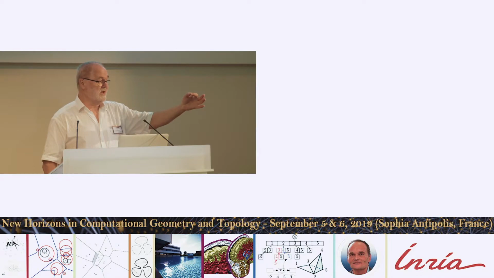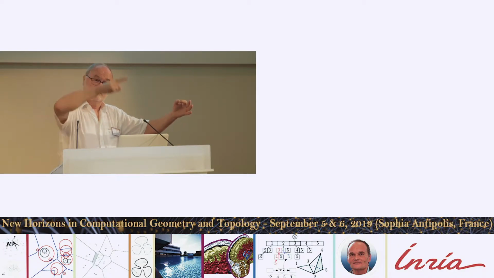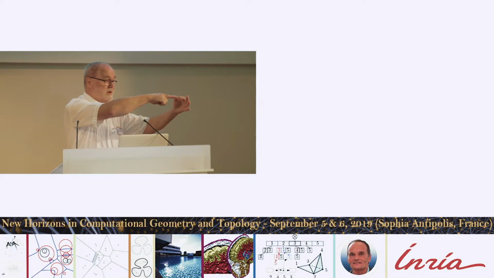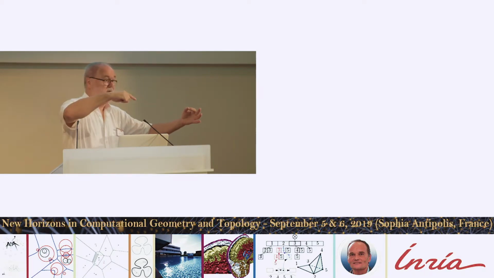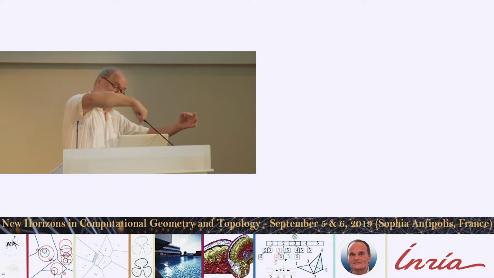If it's outside, meaning it can see some of the hull vertices, hull edges. What does it mean to see a hull edge? It means the hull is stored like this. You have a hull edge, and if the new point is a right turn, you can see it. If it's a left turn, you cannot. So you determine whether you can see some. It can of course see a consecutive sequence of vertices and edges.